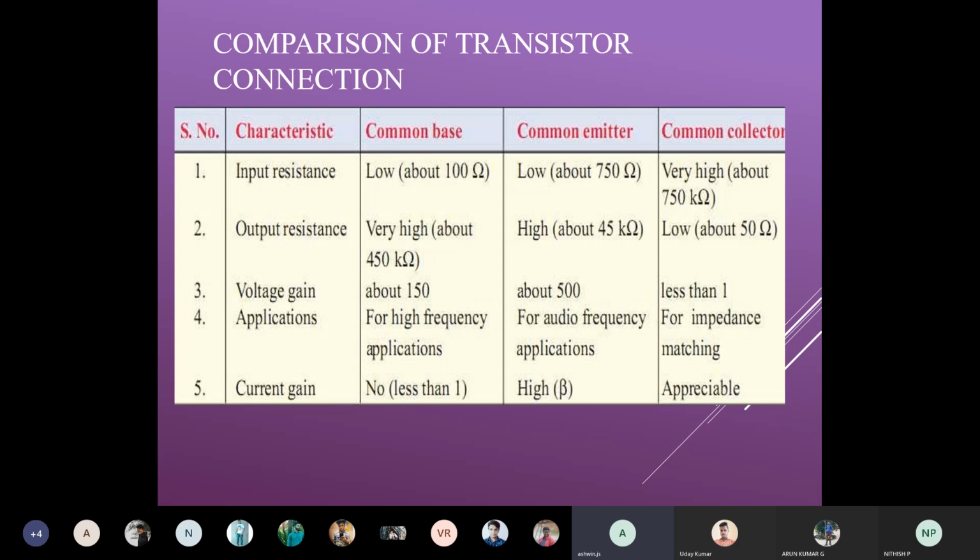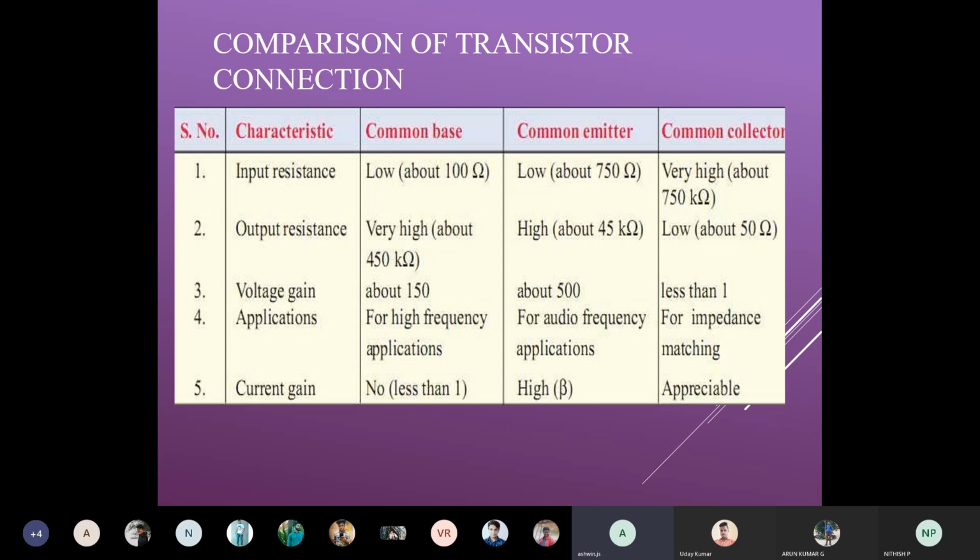Okay, and if you go for common collector, it's used for impedance matching. Okay, so what is impedance matching? In the sense, suppose I'm connecting two different devices. One device is providing some power or a signal to the other device. The other device wants to accept it, and in transferring there shouldn't be any disturbance. Why? Because I am going to transfer using cables or wires. So if the wire is not properly connected and the wire has high impedance, representing the resistance which is available inside the wire, if it is very high, it means I can't deliver what I want to deliver to the receiver.